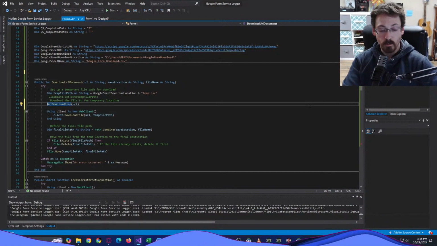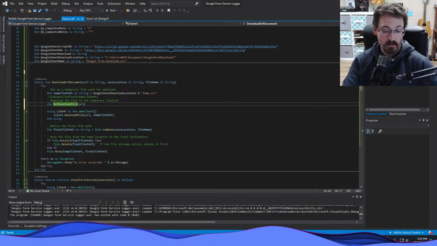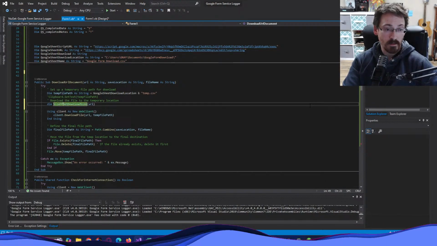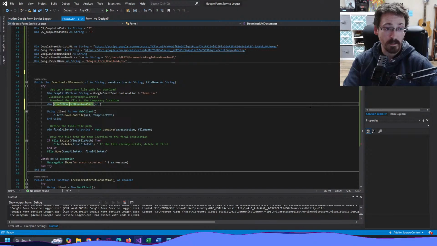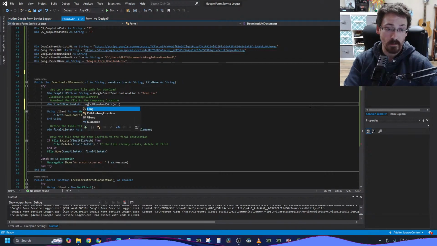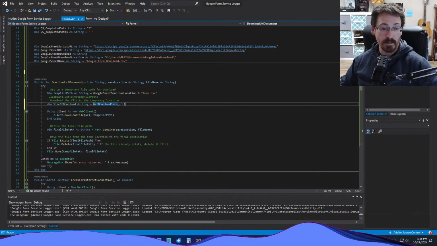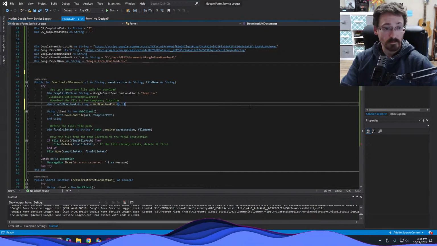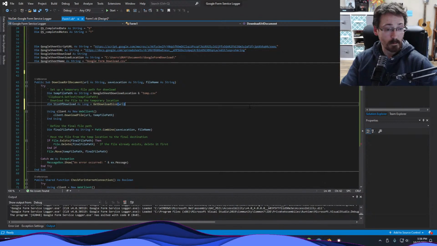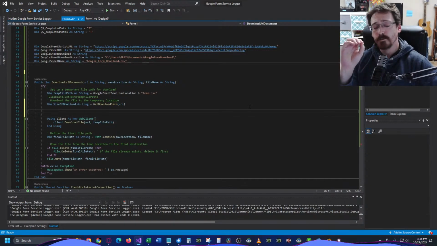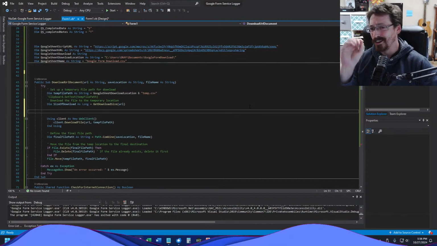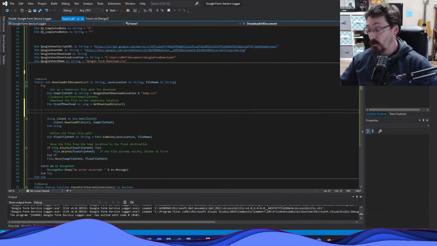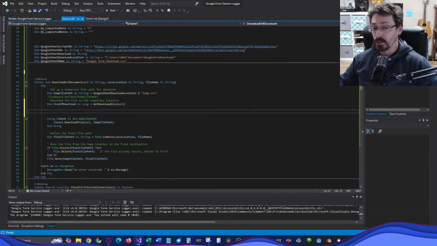Okay, so we're going to dim size of download as long, and that equals that. So now we need to check to see what the file size is of the other document, the document that we currently have saved.